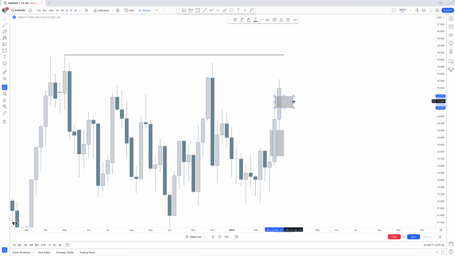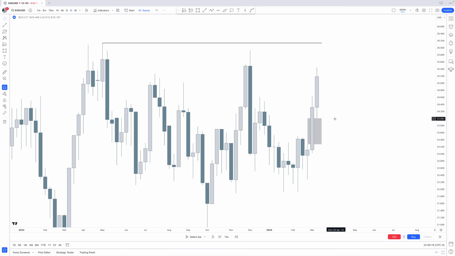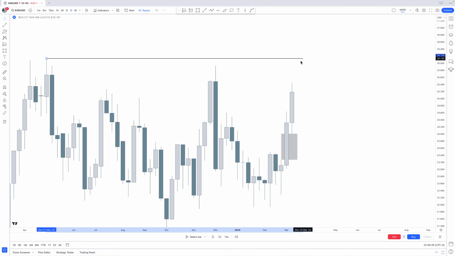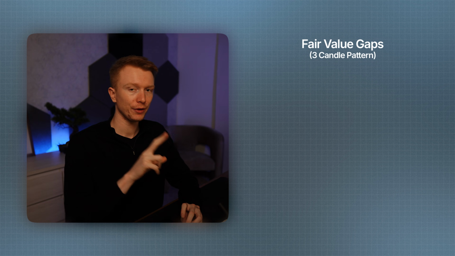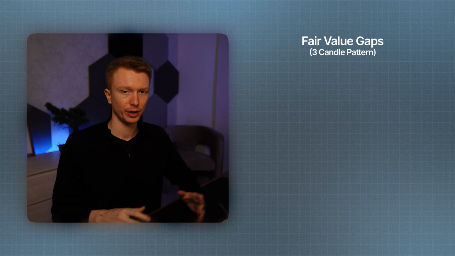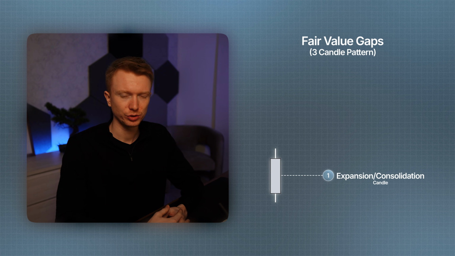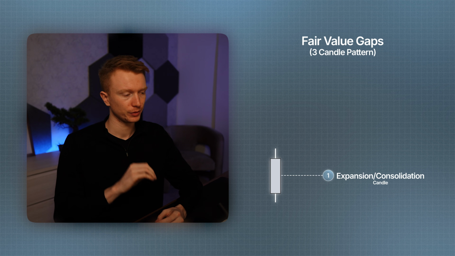But when we have a breakaway gap, this is actually not the case, and we do want to go down a time frame. So how do we know that this fair value gap is not going to have a retracement into it before we actually reach this draw on liquidity right there? Well, that is by understanding a fair value gap at a basic level. We have three candles whenever we create a fair value gap. The first candle can do whatever it wants to. It's not super relevant what it does. It can be an expansion, can be consolidation, doesn't really matter.